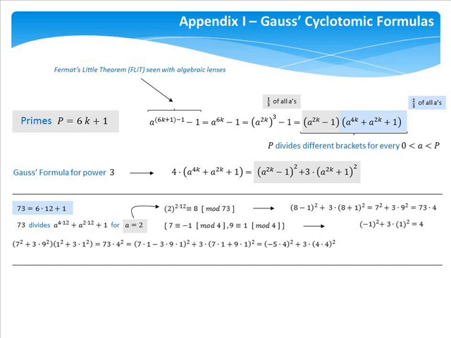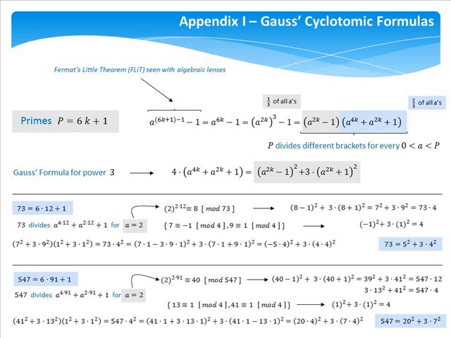Finally, applying extended Brahmagupta's identity yields that 73 times 4 squared equals 20 squared plus 3 times 16 squared. As both squares are divisible by 4, once divided, we get the desired solution: 73 equals 5 squared plus 3 times 4 squared. The second example is prime 547. The method is just the same, yielding that 547 equals 20 squared plus 3 times 7 squared.